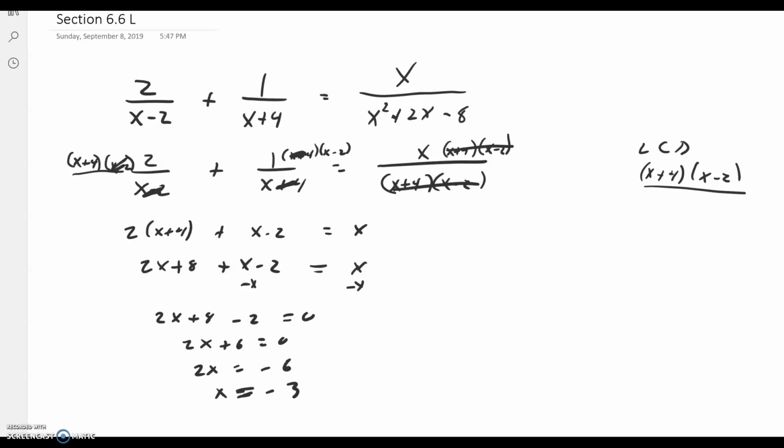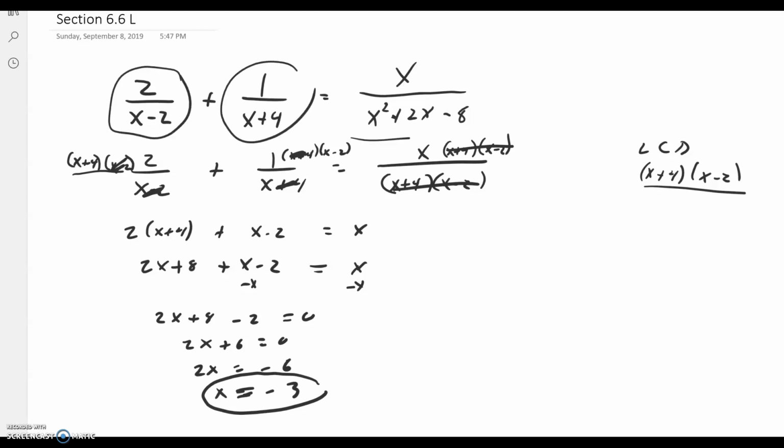Checking negative 3 by putting it in and calculating everything is optional. But checking negative 3 to make sure that these fractions are defined when x equals negative 3, that's not optional. Negative 3 is the only answer we can have, but it doesn't work if it makes a denominator 0. So it's your job to check and make sure that none of the denominators are 0. Checking this denominator when x is negative 3 here, this isn't 0. When x is negative 3 here, this isn't 0.